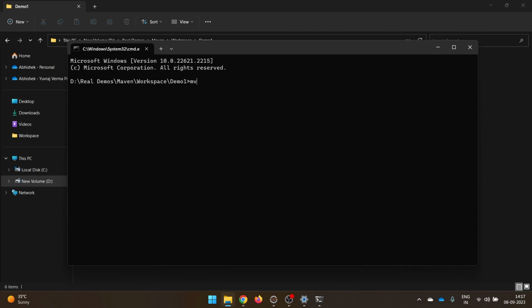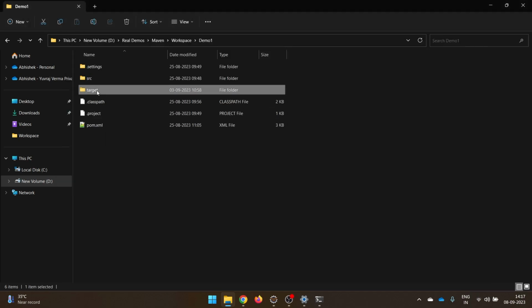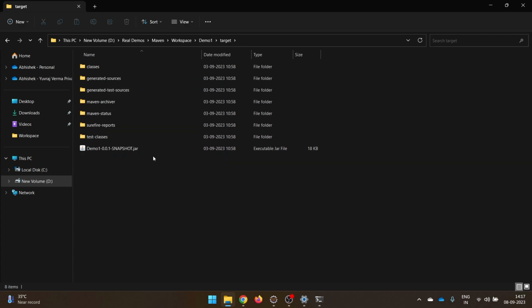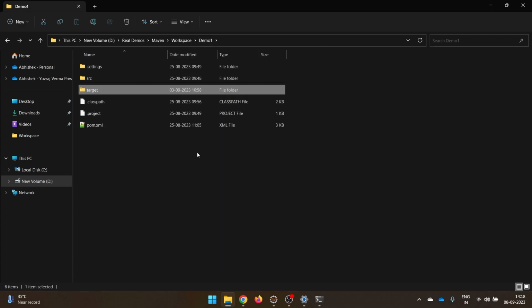Now here first of all we will say mvn clean. Last time you saw that when we were working in the Eclipse, at that time we were just saying clean. But since now we are in the command prompt, we need to say mvn space clean. So we need to use this mvn prefix before each and every command. As of now let's just say mvn clean, because I know that something already exists in my target folder. So as of now my goal is just to clean.